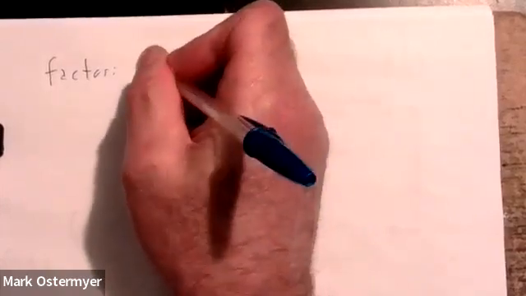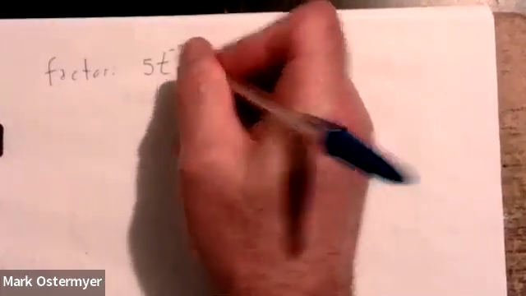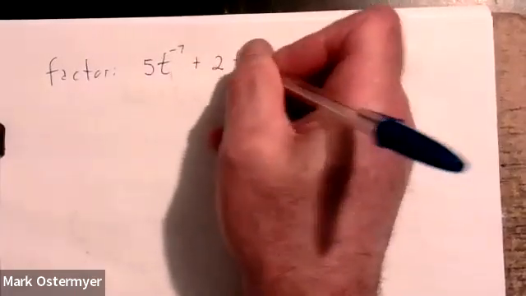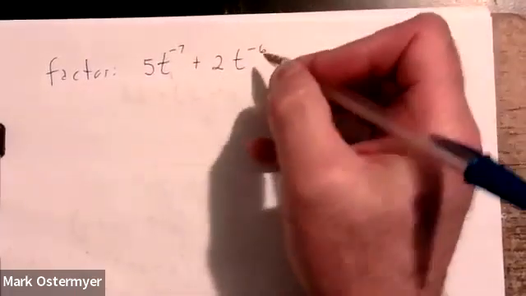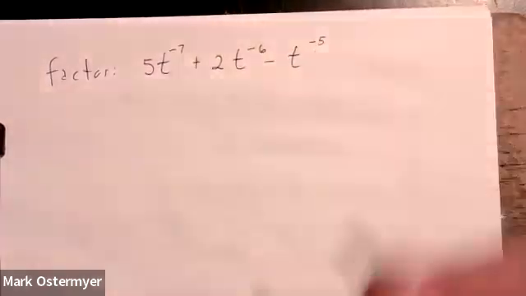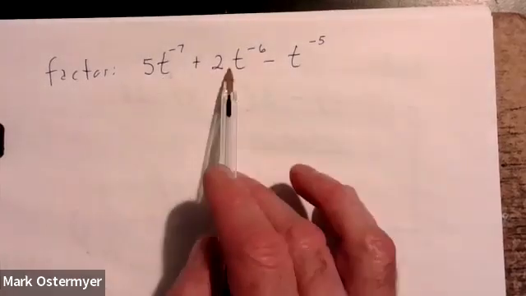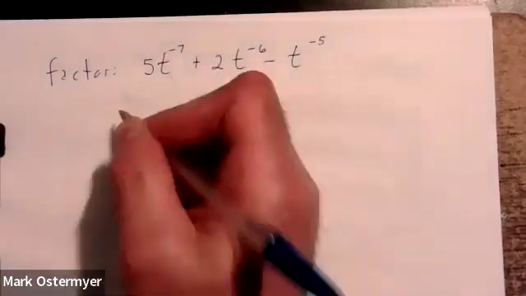All right, another thing, ladies and gentlemen, we are going to run into maybe having to factor out some negative exponents out of terms. It happens all the time, and a classic example would be in calculus. Oftentimes, you're having to factor out terms that have negative exponents. So we're going to try to factor this construct here. And to do so, of course, we're going to have to try to factor out the greatest common factor out of all 3 of these terms.